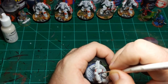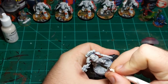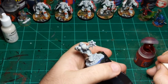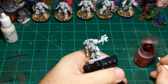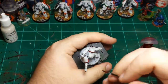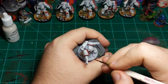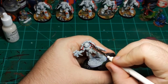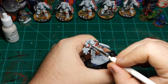I think I just had too many cups of coffee over the past couple days. All right, doing the same thing on the other shoulder pad rim. And because this miniature doesn't have any individualized knee pads like some of his squad mates do, I'm going to do the aquila on his chest in red — normally I would do it in gold, but in this case I'm going to do it in red so that there's some more red on him.